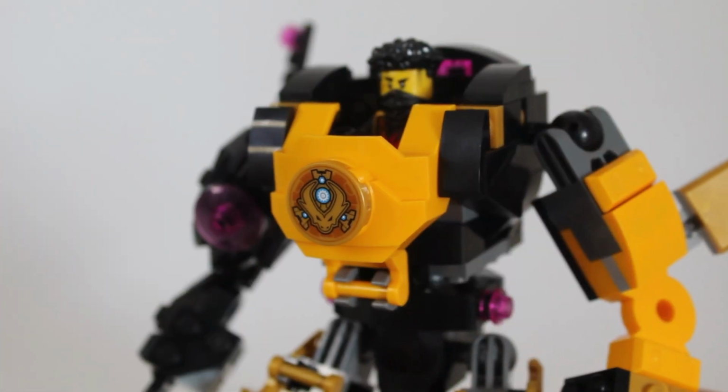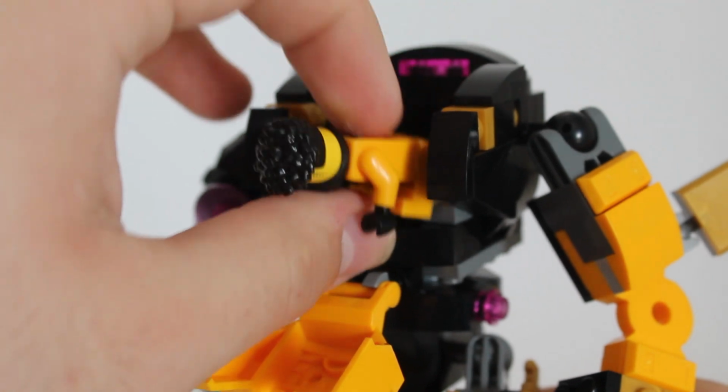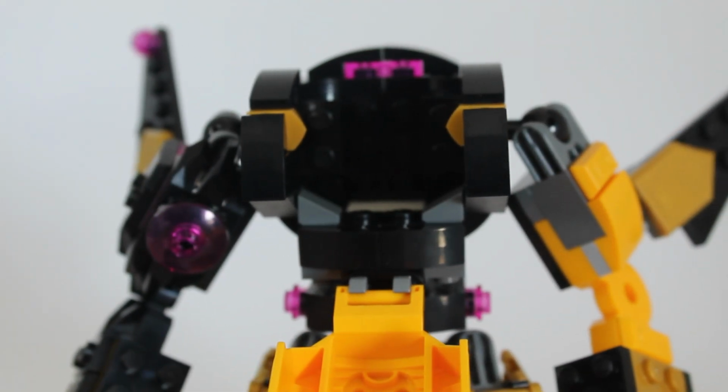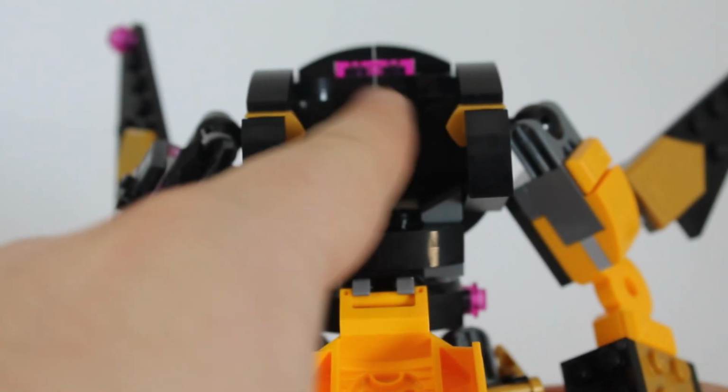Moving further onto the cockpit, and this is obviously where Arin sits. As you can see, if I open it up I can take him out. And it's really basic inside, pretty much just pure black with a little bit of gold and some trans pink.